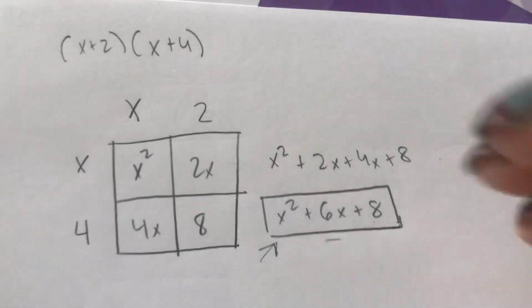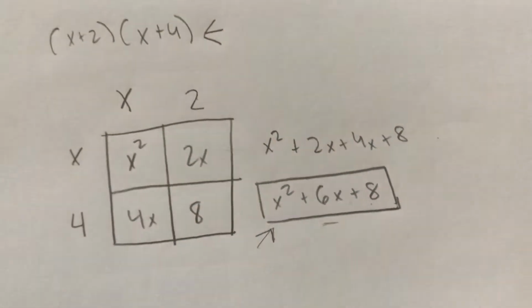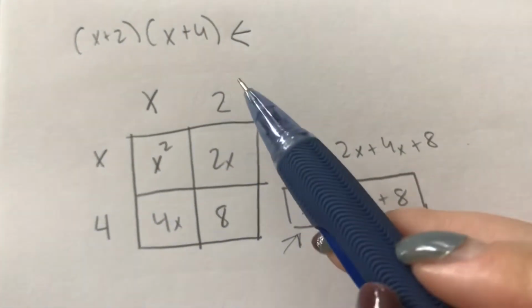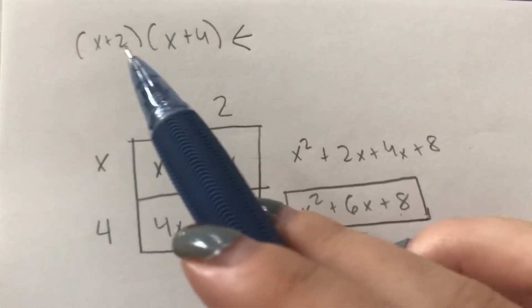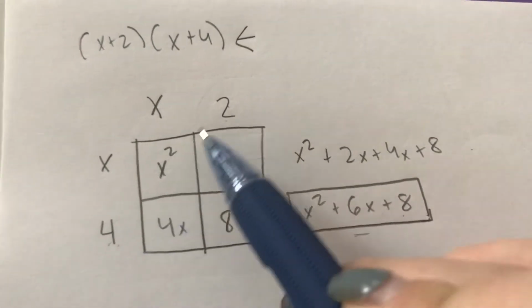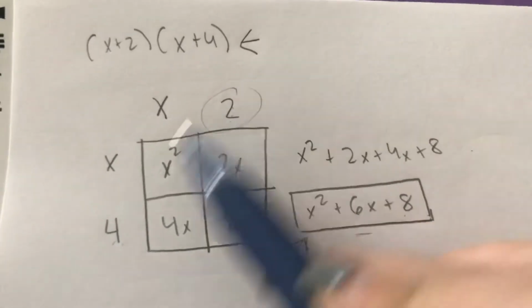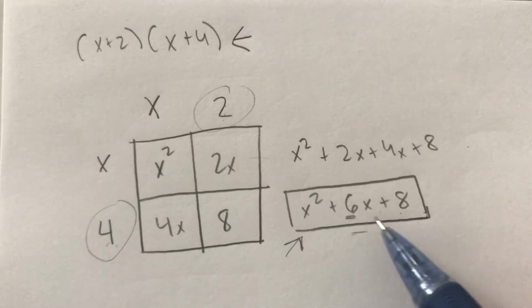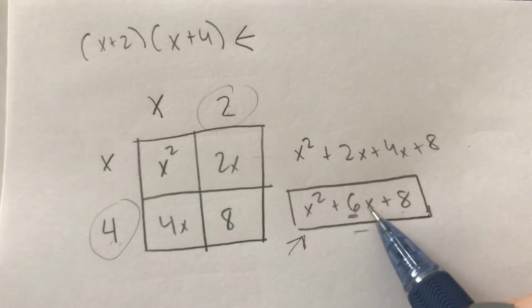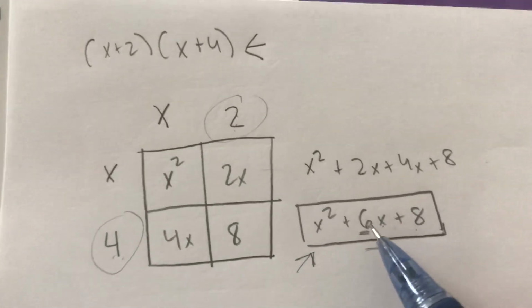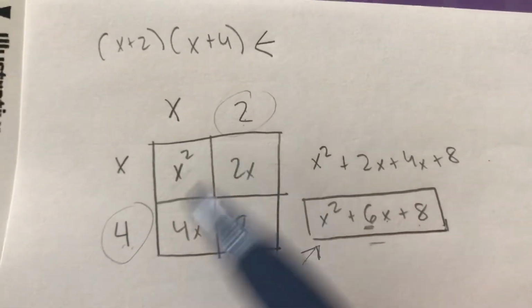So what is the connection here between this quadratic in factored form and this quadratic in standard form? One thing that we can look at are these terms here. So the constant terms here, when I add my two constants together, I get my coefficient of my x, of the plain x with no exponents, my b term. So that's interesting, right? It's a pattern that we're going to be using a lot.